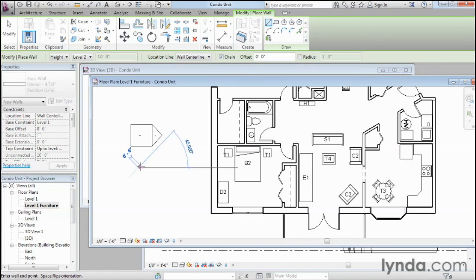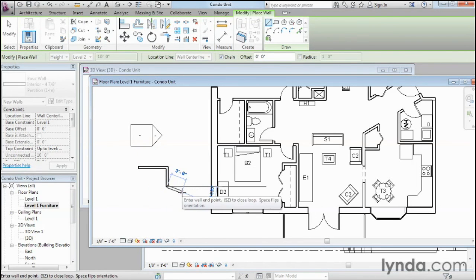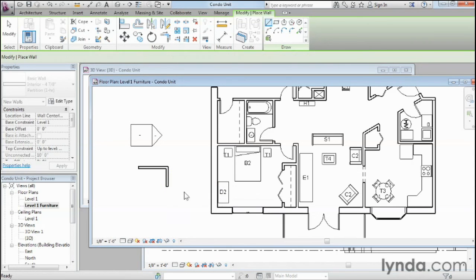And of course, that means that I can just simply start clicking on screen. And you'll notice that the prompts are changing to either give me feedback about the kind of snapping behavior that I'm doing, or perhaps what I should do next, like pick the next point of the wall and so on. And I'm going to escape out of there.